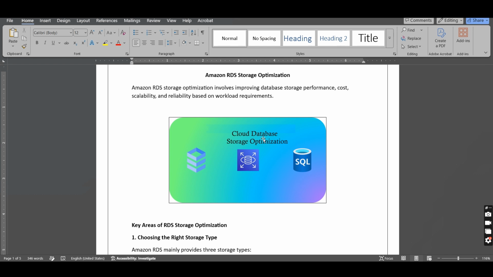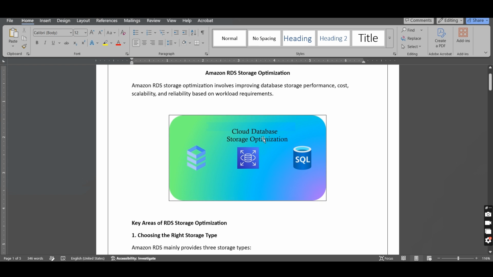So basically, it involves improving database storage performance, cost, scalability, reliability, based on the workloads and requirements. Whenever you require better storage performance, less cost, scalability, reliability, and if you have a workload in an increasing manner, there we require the storage optimization to be performed.